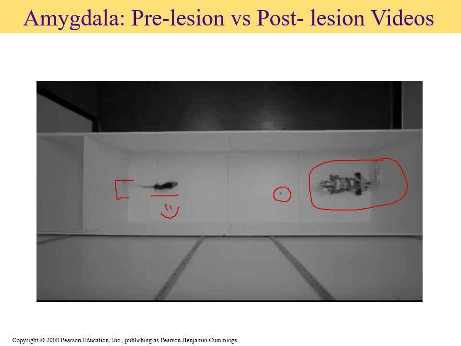And then the second video is going to be considerably shorter. This is after a lesion has been inserted in the amygdala and that fear center has been lost. This is the screenshot from the post-lesion video. They put the cat as far as they could down the hall, and they put the food very close to the cat. You'll see the door open up and the rat just beeline for the food, not having any issues with the cat being so close or even getting fearful of the predator's behavior.